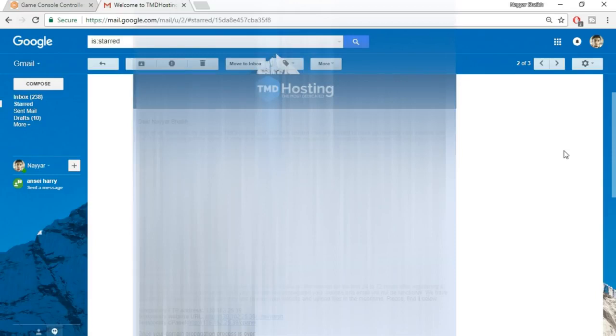You can also forward this email to a different email address if you own more than one, so that you can be sure it is secure and you have access to it, because it has all the important information and links which you will need in future. For example, it has your cPanel username, your password, your name servers, and your cPanel link, and so on. So make sure you save all this information somewhere on your computer.